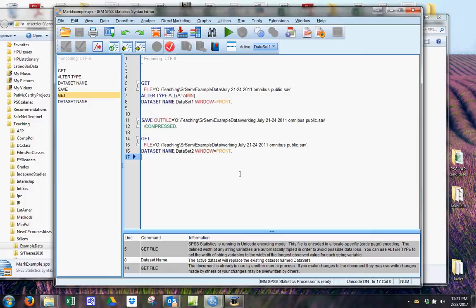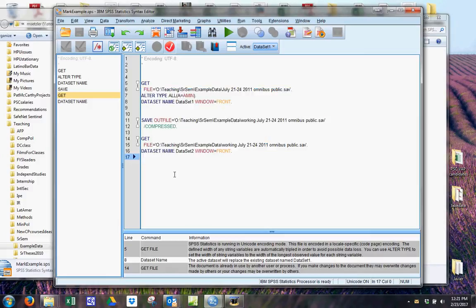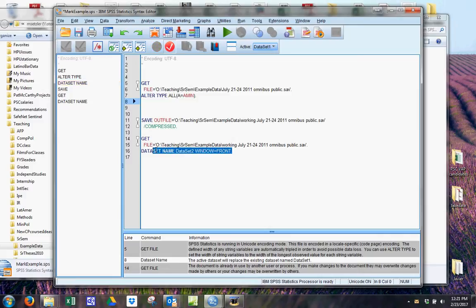Okay, so last time: get the data, save it as a new data set, get the new data set. Before we begin with this, this here is a somewhat new feature to SPSS, and I find sometimes when you're running it messes things up. It's designed to move windows in front of other windows, but it also can create issues for you as you're trying to save data. So we're going to take those out, and we're just going to have the clean code that tells us what files to get.